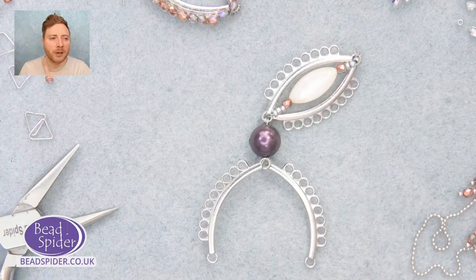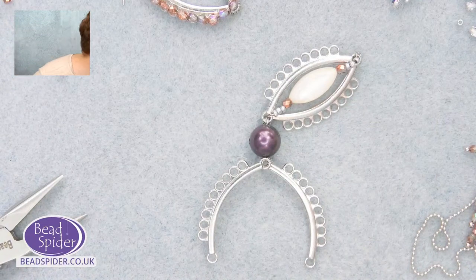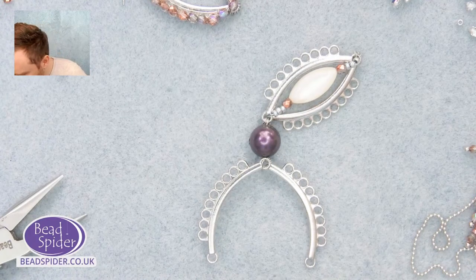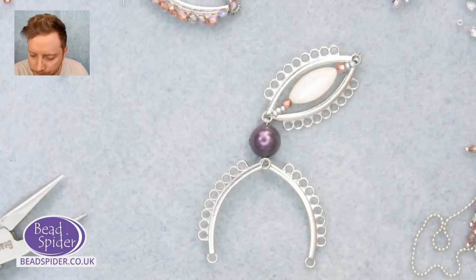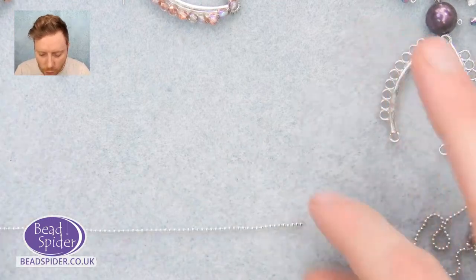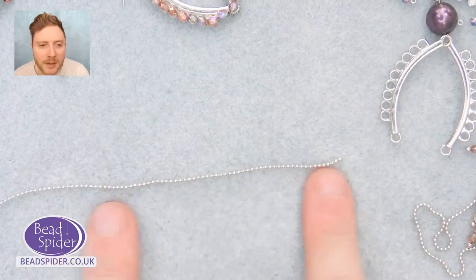I'll show you how to use the ball chain, because I'm just thinking this is probably going to work really nicely if I do it this way. So if we grab some of the ball chain just here, I'll just cut it open. Maybe I'll nick this piece just here. And what you could do, if you wanted to, is create a sort of waterfall with these things here, which could look super cool.